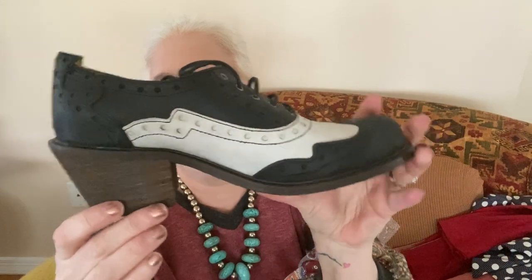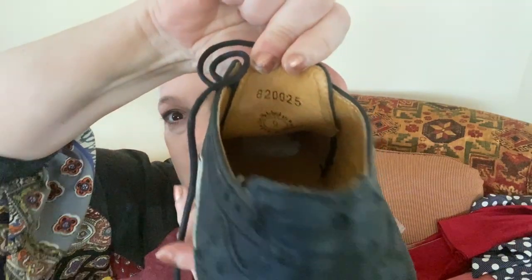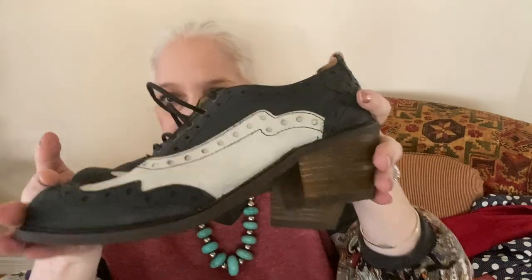Now these are fun. Oh, these have the big, chunky wooden heel. It has that soft leather. These are a size 8. Someone must have collected these. And I didn't win all of them, by the way. These are actually a size 9. I lied. I didn't win all of these. There was a lot I didn't win because there was only a certain amount I was willing to go up to, because these shoes can get quite expensive and the resale is very high on them. So people were definitely bidding up on them.